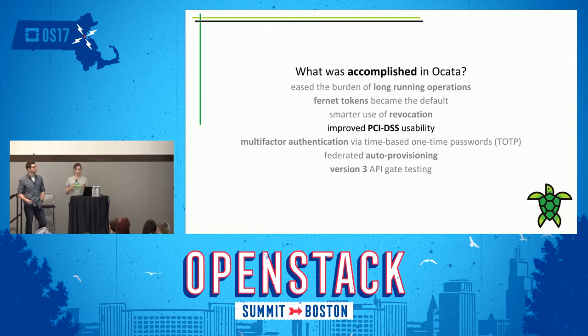We created an API that enables tooling for admins to query for users with expired passwords or passwords that are about to expire so they can help notify users that that's happening. And we enhanced PCI-related notifications by adding reasons for the notification. So for example, if a user is locked out of their account because they've had too many failed authentication attempts, the reason for that happening is more obvious, and the admin can notify the user of what's going on.